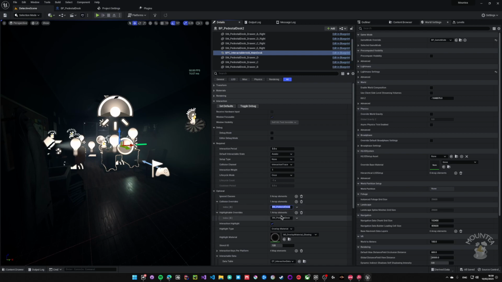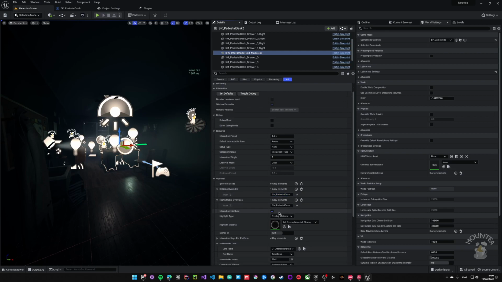The same applies to highlightable overrides. You can attach the interaction component to a root and make all the child mesh components highlightable for you. And this is the most important stuff, because in the previous version you had to use the nodes to add components to those arrays. Right now in this version all you need to do is just add the names here, or tags. Both versions work. You can add a tag to the component or use the name, and both will work and will be handled for you.